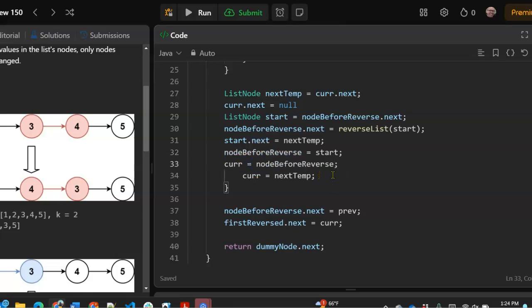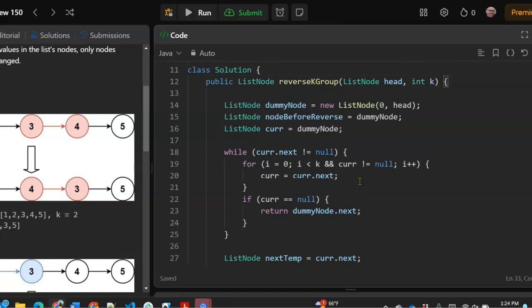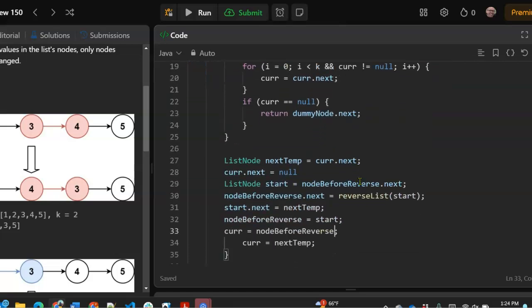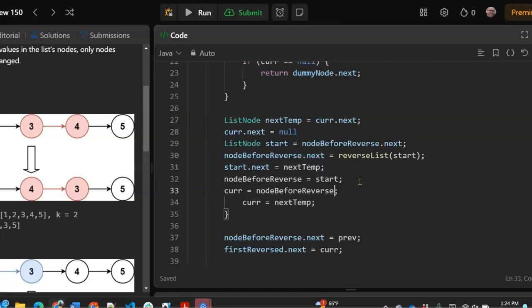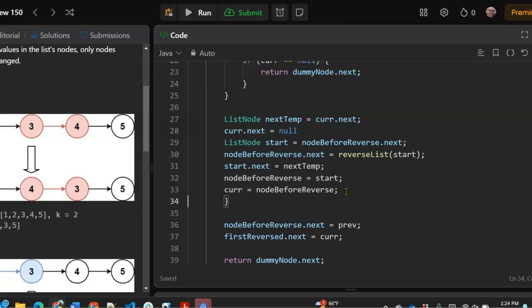So is that consistent with what we did at the beginning? Node before reverse was the dummy, and current was the dummy. So that is consistent. Those are pointing in the same place.